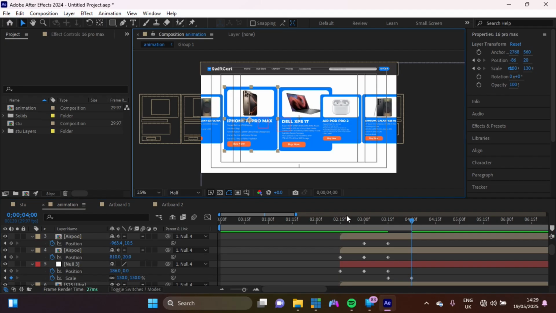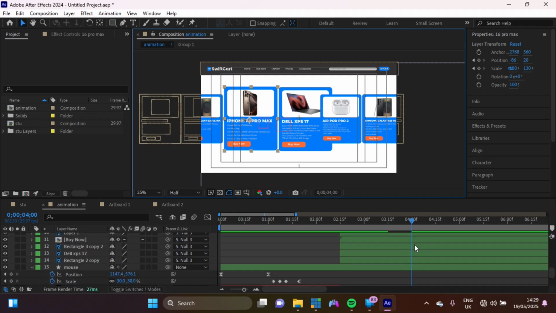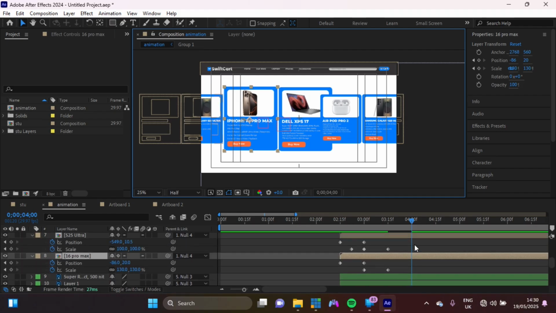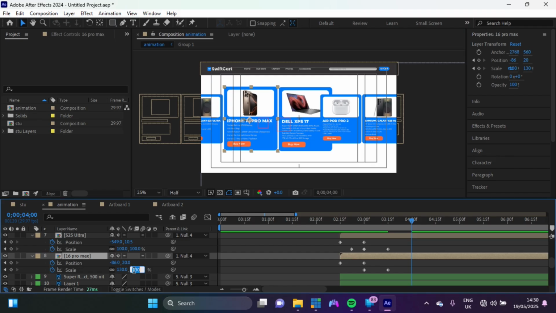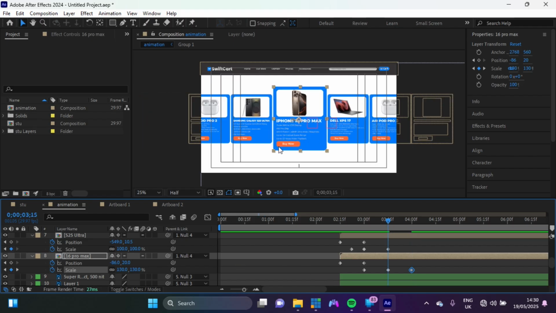Now our 16 Pro Max. Carry this and bring it back to 100. Then come down here, because I want to make sure this position is saved. Make a keyframe on my position here.